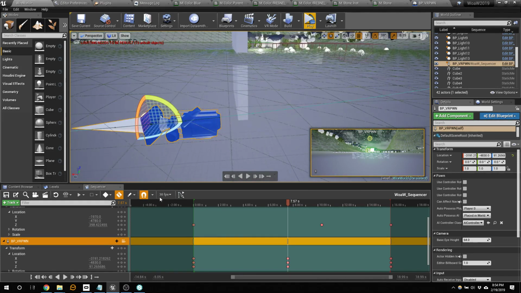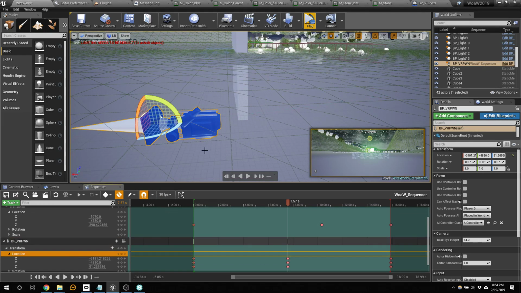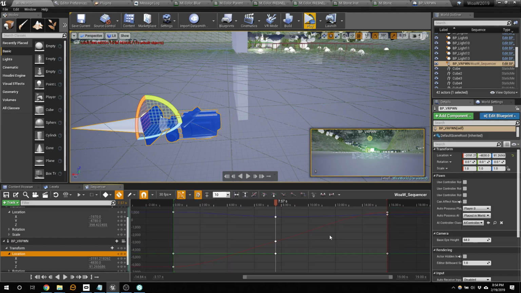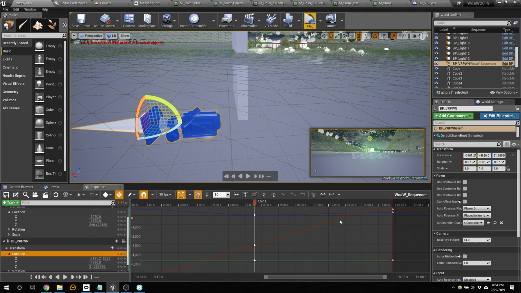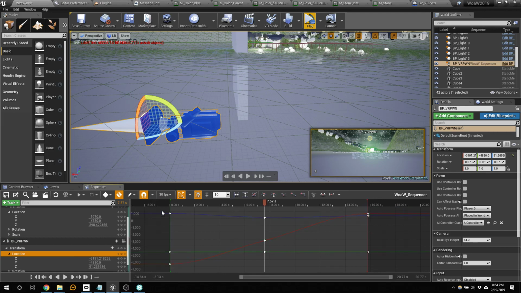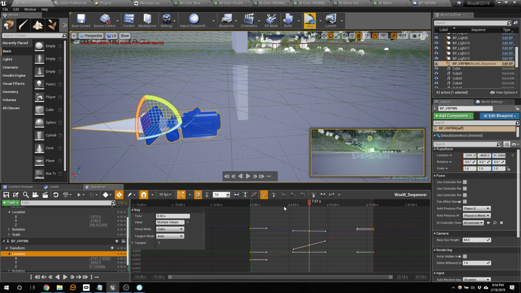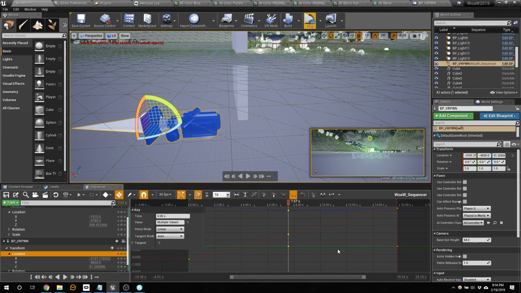The other way to check for velocity is right here. I can see my curves. So let's go to location and look at my curves. And I can see, oh, you see these are actually curved keyframes, and because of what I was telling you guys, I want to make sure they're linear keyframes. So I'm going to switch it to linear, and that way it's a straight line, and it'll be a consistent velocity.